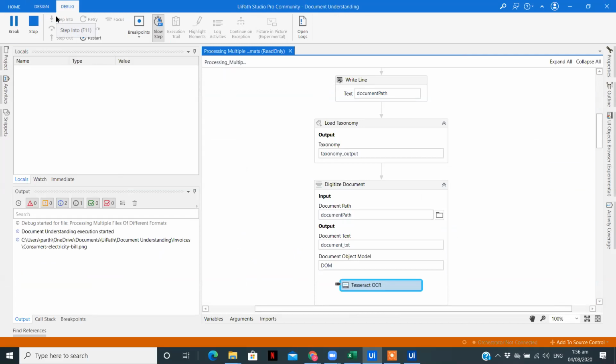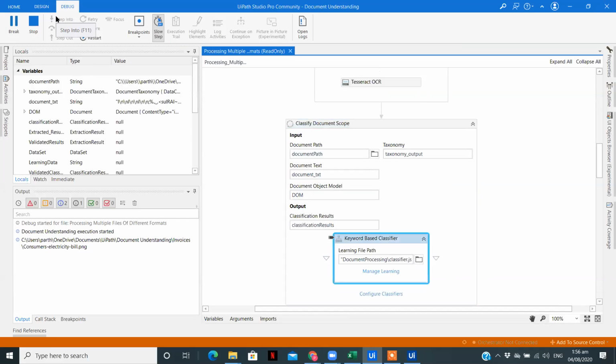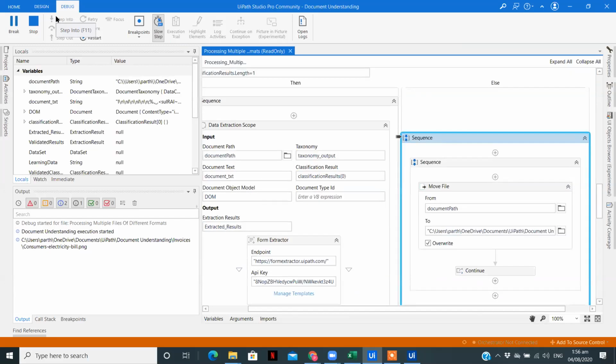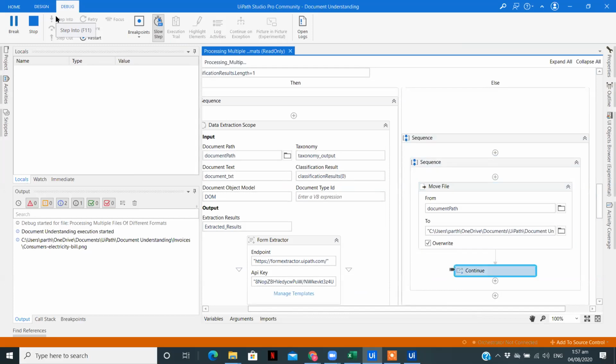Now again, it is taking time. Okay, it has done the process. Now we should not have the error. You can see here, the result length was not 1.